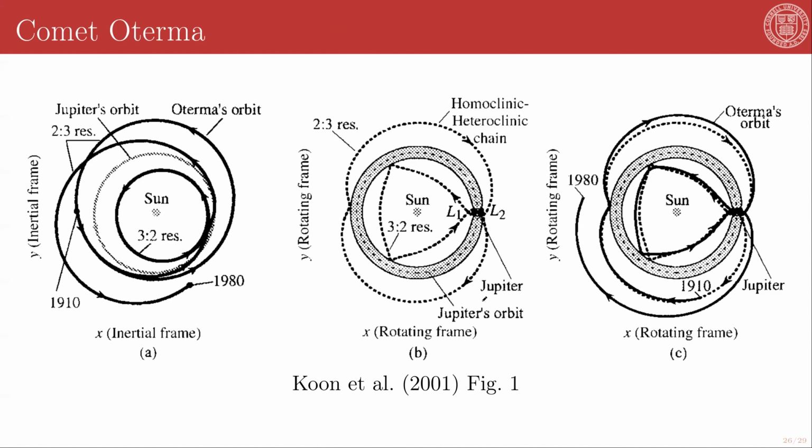If we plot the exact same thing in the rotating frame, we get what is now a familiar picture. We have motion that bounces off the zero velocity curve associated with the L2 Jacobi constant for the Sun-Jupiter three-body system, and then is able to enter via L2 right near Jupiter. It crosses into the inner solar system through L1, which you will recall is the most efficient way to get into the three-body system. It again bounces off of this contour inside and then makes its way out again past Jupiter. So this intermediate frame is showing the prediction based on pure CR3BP theory.